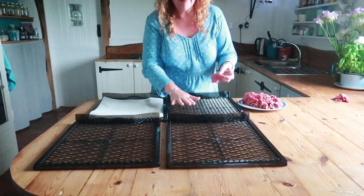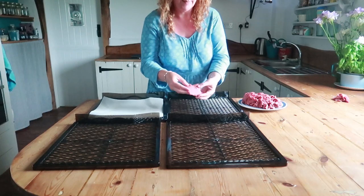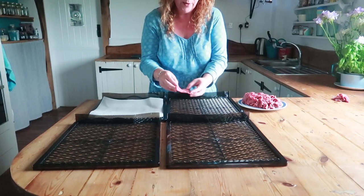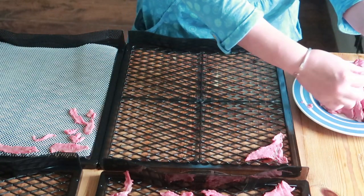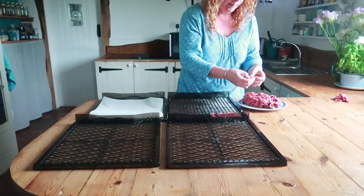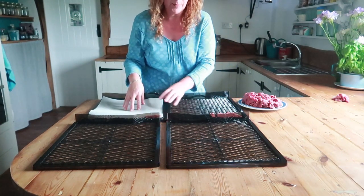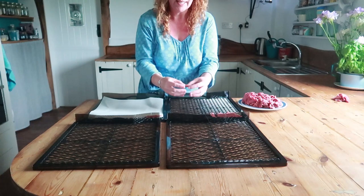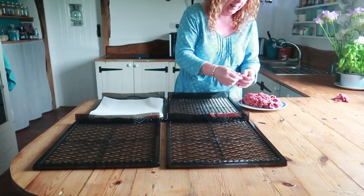Now all you need to do, you need to make sure that these are clean. I do pop these through the dishwasher just to sterilize them. Then you need to open out your pieces of meat into one flat level and pop them onto the drying racks. And when I have small little scrappy bits, that's when I use this fine mesh, because as meat dries, it shrinks and the real small bits are just gonna fall through these holes in the drying racks.